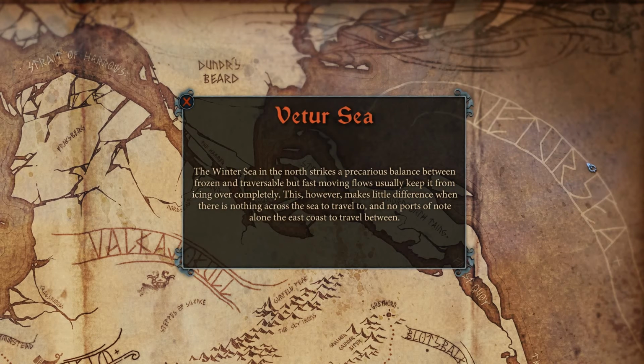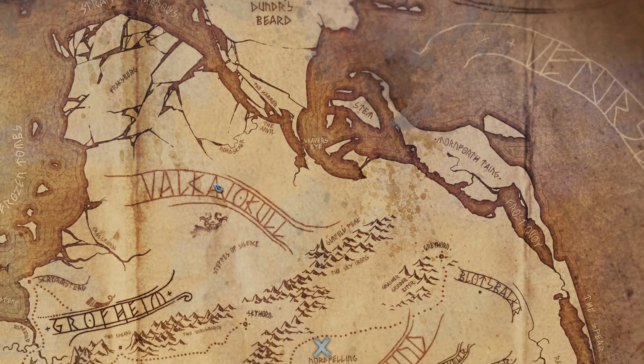Vetter Sea. The winter sea to the north strikes a precarious balance between frozen and traversable, but fast-moving flows usually keep it from icing over completely. This, however, makes little difference when there is nothing across the sea to travel to, and no ports of note along the east coast to travel between.